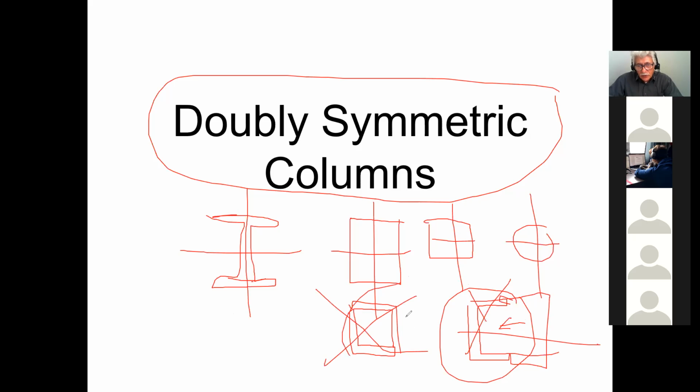As long as it's symmetric and as long as it meets another criteria that you'll see later on, you can use these formulas. So this is only for double symmetric shapes, okay? And you can actually build a double symmetric shape, it would still work, not a problem. But make sure you have double symmetry. In other words, it's symmetric about the X and symmetric about the Y, okay?